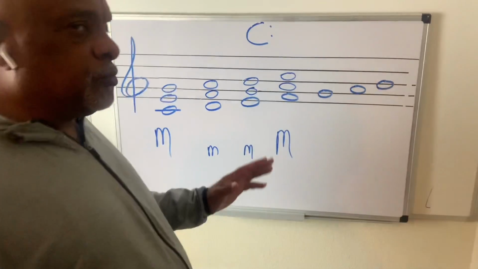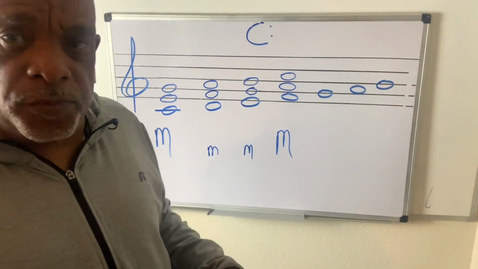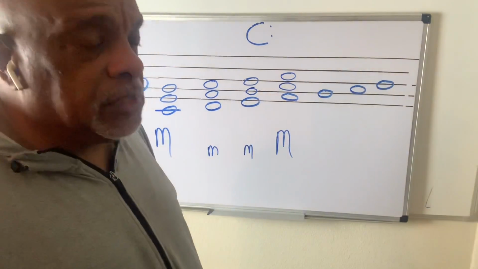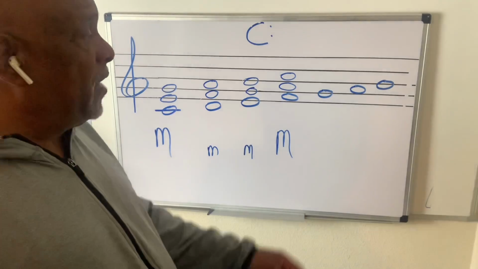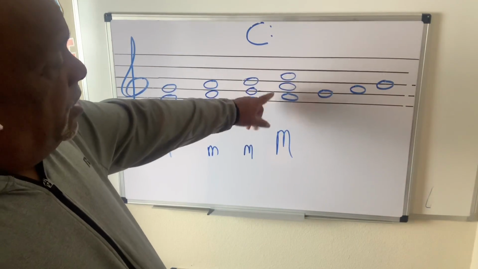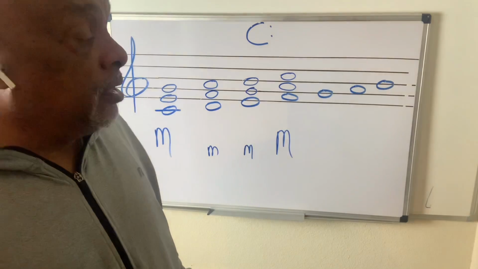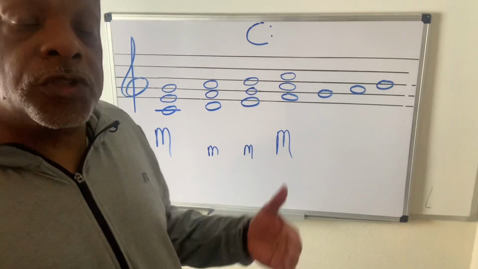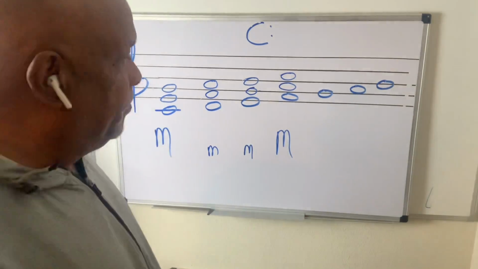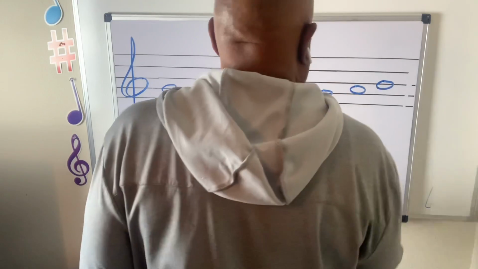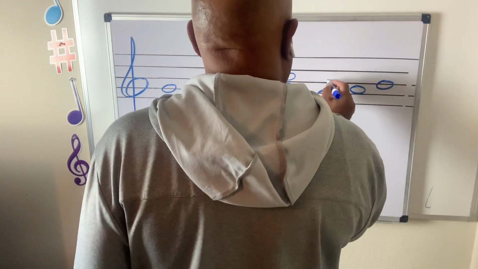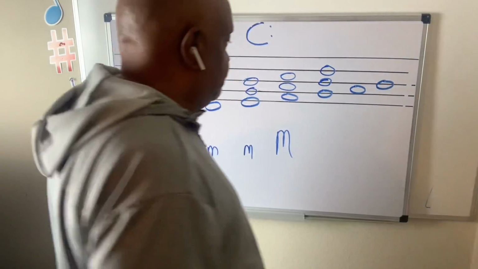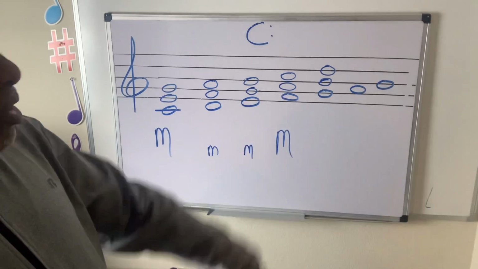All right, so just remember now, we're in the key of C. No sharps, no flats. Okay? So in this case, if you go to the F major scale, one flat, B flat, then here there are no sharps, no flats. So it's F, A, C, which makes it major. Let's go to the fifth scale degree. The third up from G is what? B. And the third up from B is D.